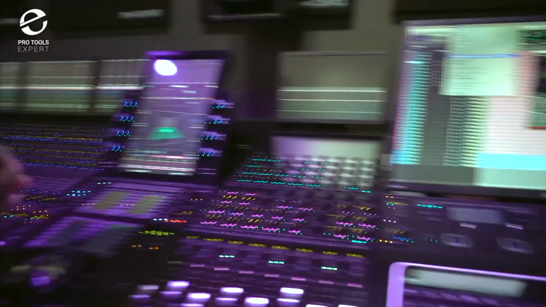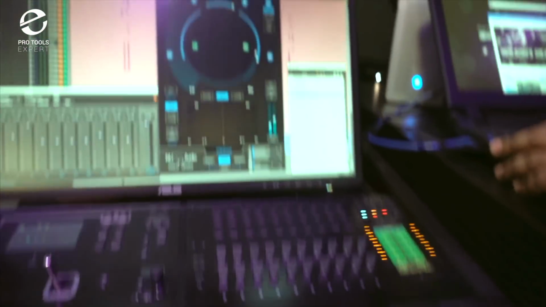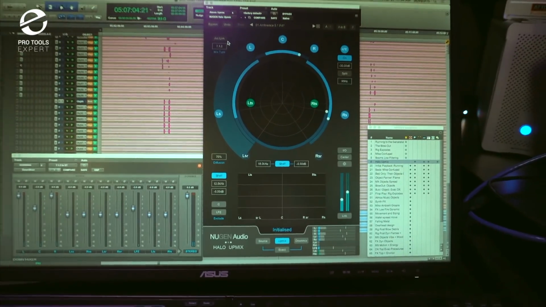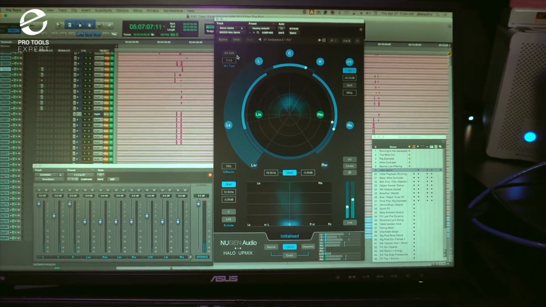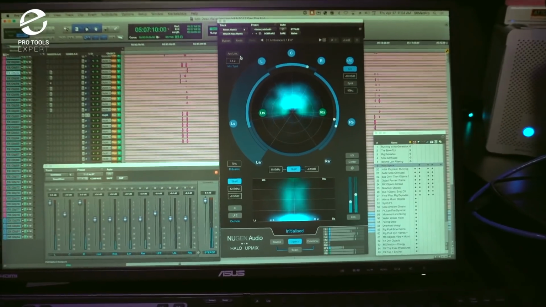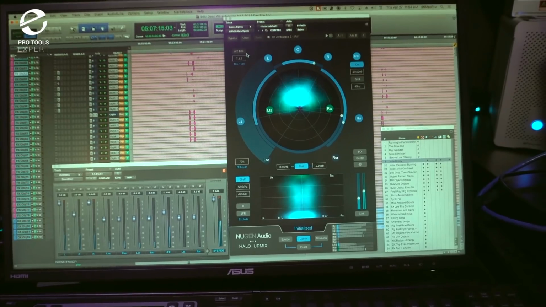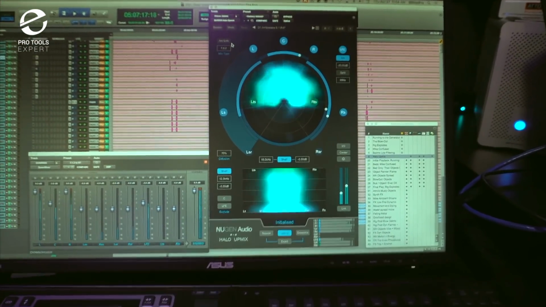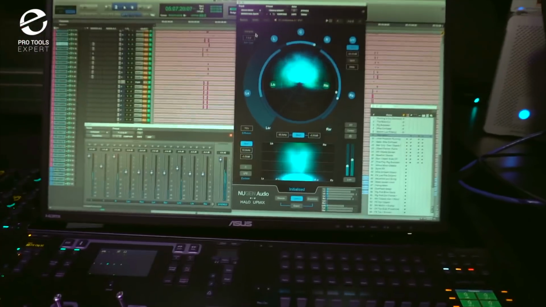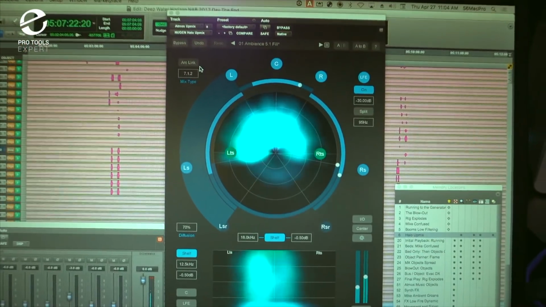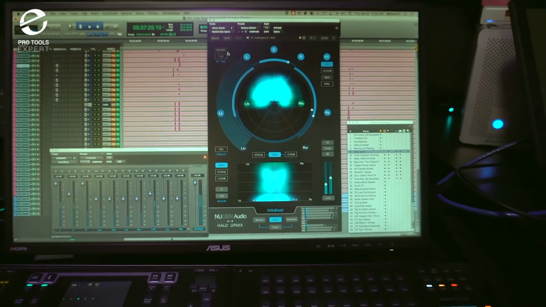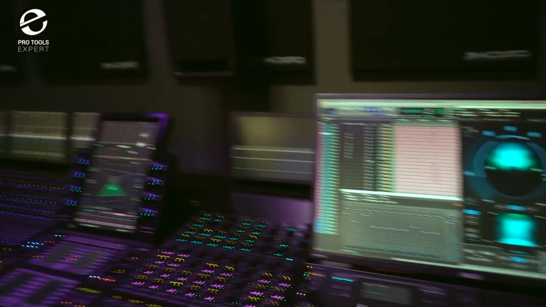I know you wanted to take just a brief look also at the Nugen product, which we're big fans of as well. This is the Halo Upmix, which they are working on releasing a 7.1.2 version of. Super cool. So the idea is that something that was originally recorded with fewer channels can be upmixed and have authentic spatialization in the 7.1. Yeah, that's exactly right. You can upmix a 7.1. You can upmix a 2-channel. We've actually got some music tracks that are being upmixed to 7.1.2. But obviously adding the concept of the overheads, left top, right top, gives you a lot of cool creative possibilities.